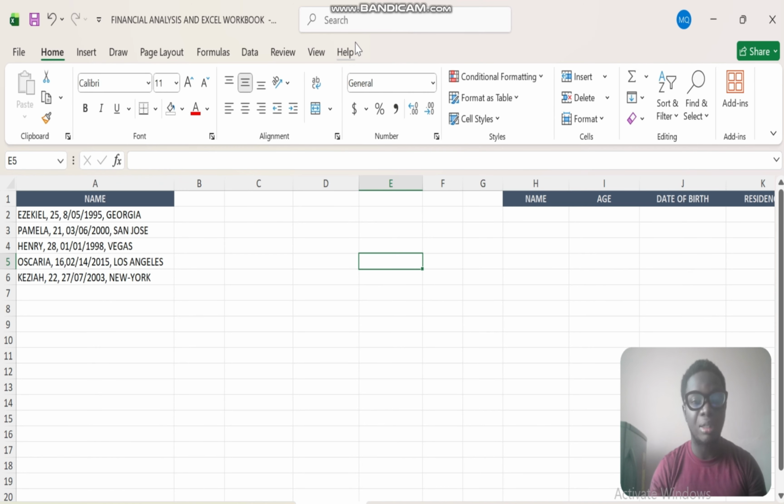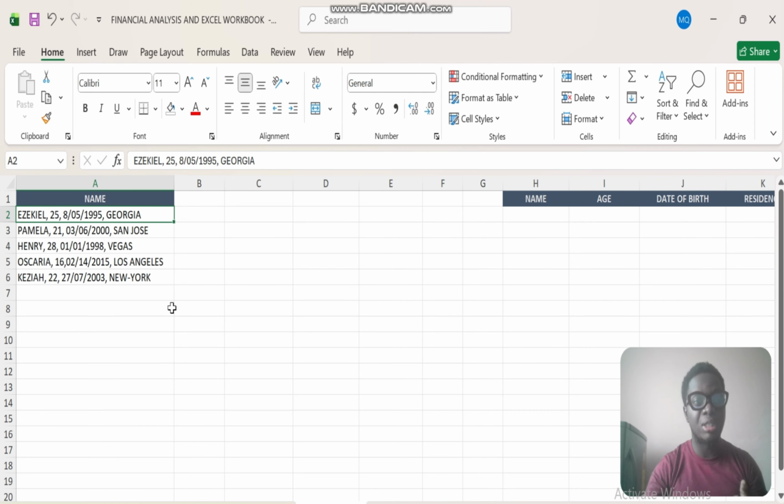Today we are looking at another amazing video on Microsoft Excel for data analytics. In today's video we are going to be seeing how you can split values in a column into different columns. All right, so we have something like this, and how we can actually split these values into the right columns in Microsoft Excel. If you're ready, let's jump right in.